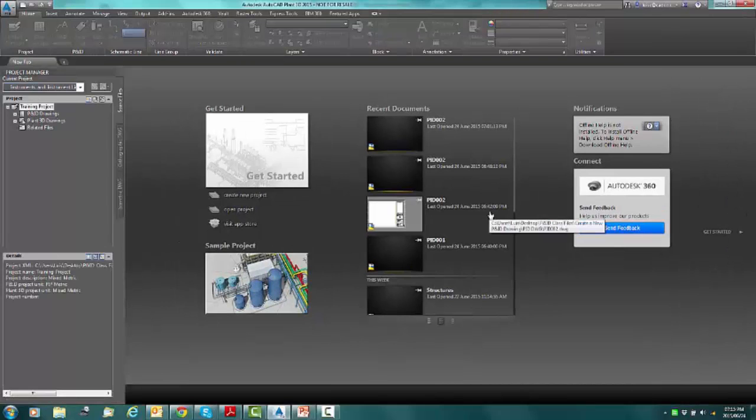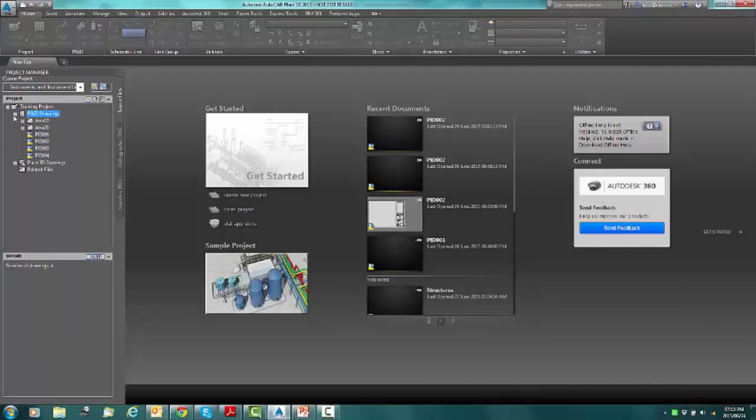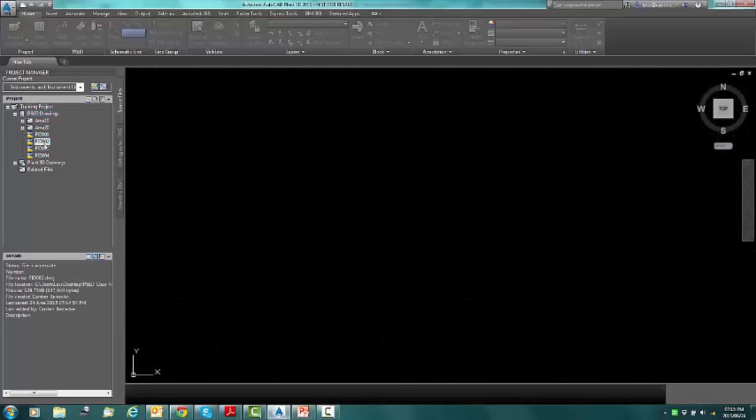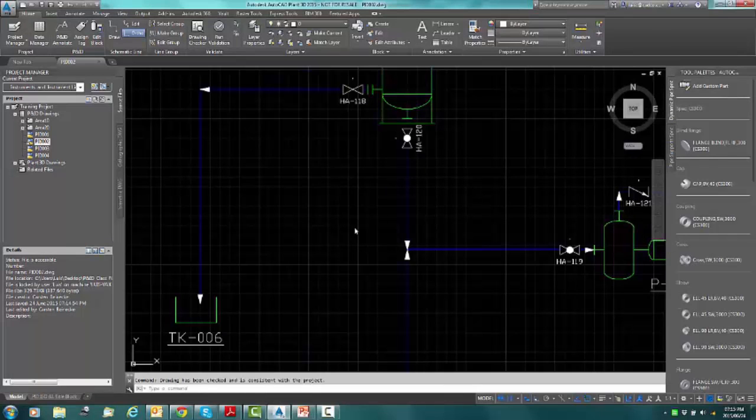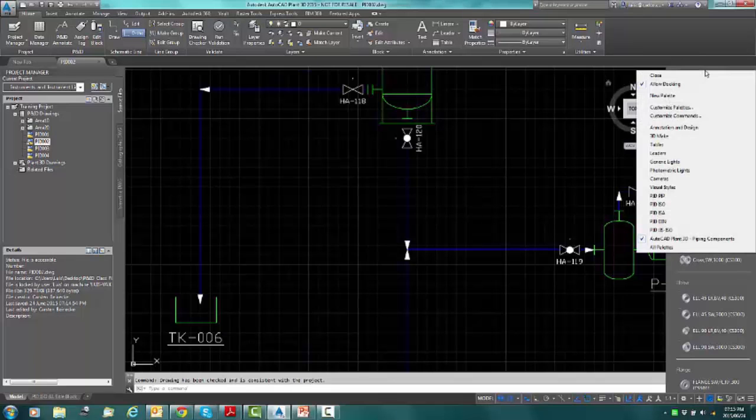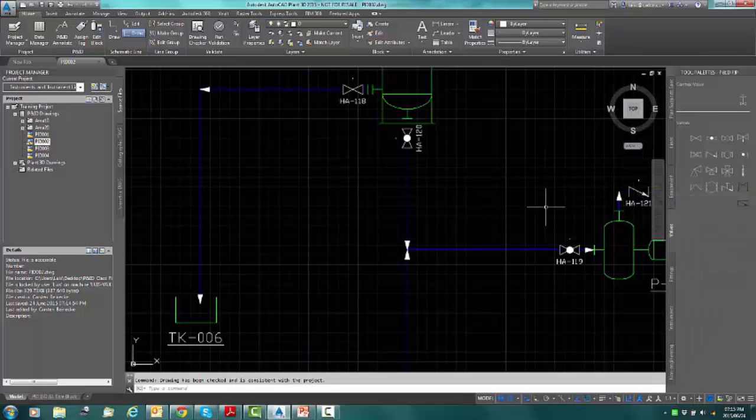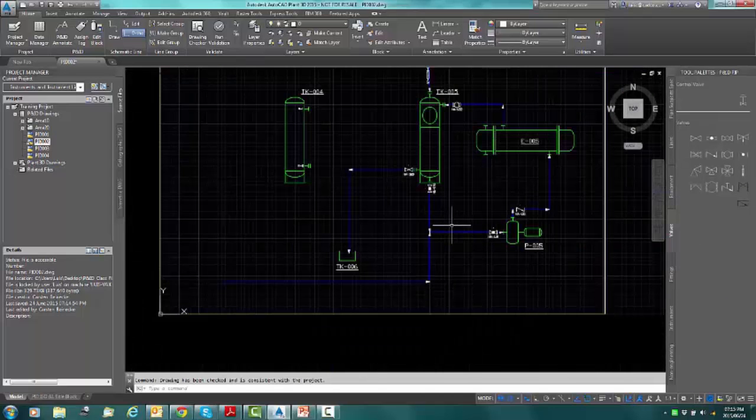Give it time to load. We're going to expand PNID drawing, and double click on PID 002 again. Wait for it to open up. Great, notice that our tool palette is on 3D again, so we right click on tool palettes and select PID PIP. That's better. Now you can zoom out.